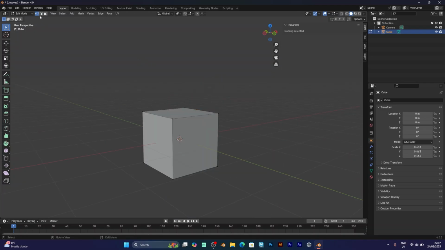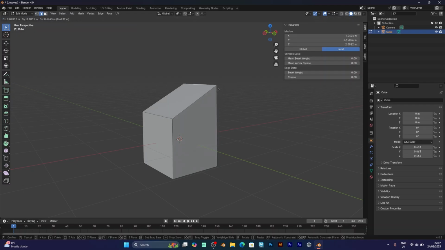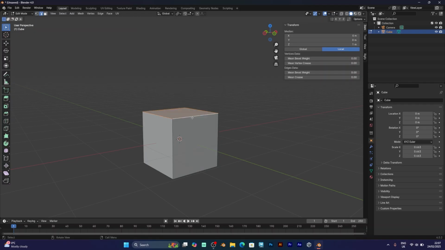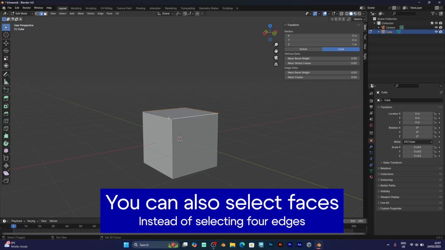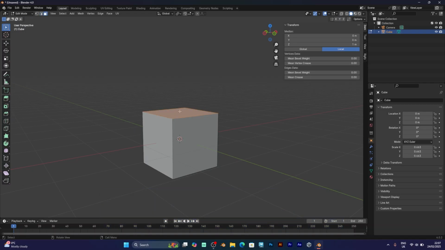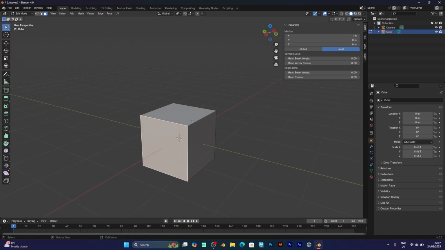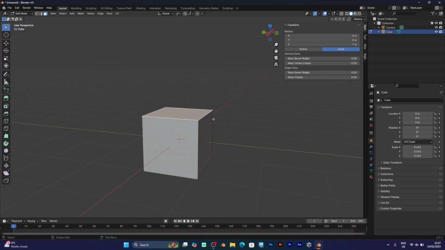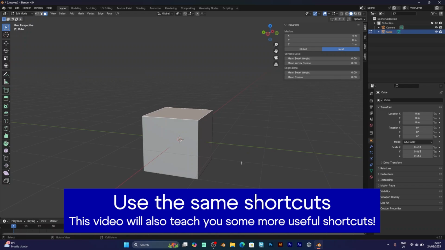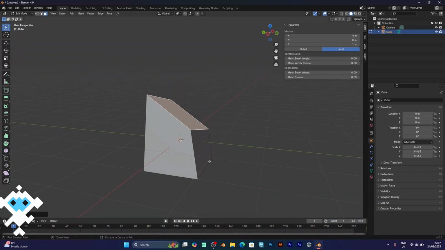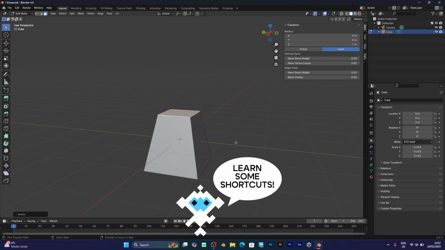You can select edge. The edge select can choose both vertices at once. And if you select 4 edges, you select a face. The face select needs a minimum of 3 vertices if you have triangular faces, or 4 vertices if you have a square face, like this. In order to move the face, use G on your keyboard. To rotate it, use R. To scale it, use S.